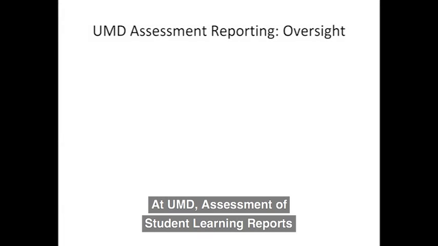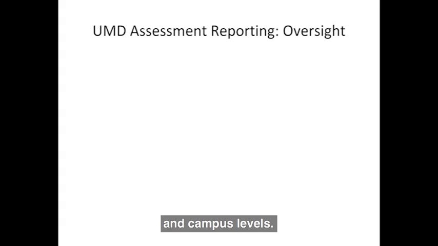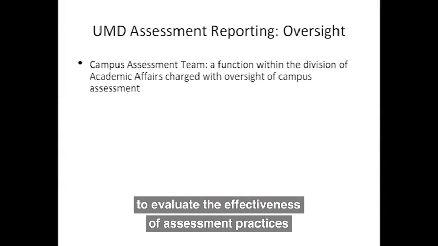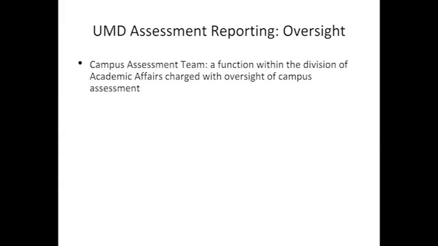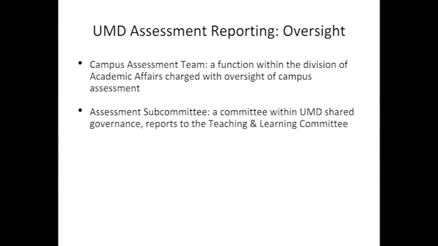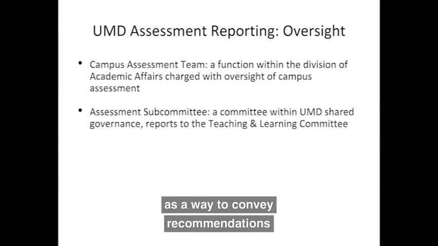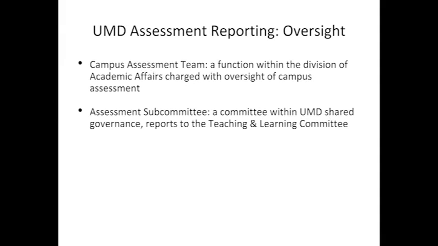At UMD, assessment of student learning reports provide data to inform decisions at the program, college, and campus levels. The campus assessment team uses assessment report information to evaluate the effectiveness of assessment practices and identify areas where support may be necessary. The UMD Assessment Subcommittee uses reports as a way to convey recommendations to other governance groups and campus administrators.